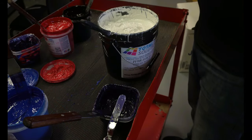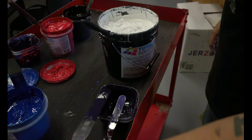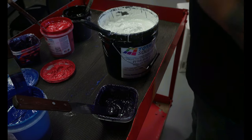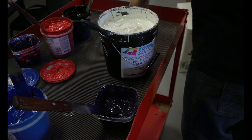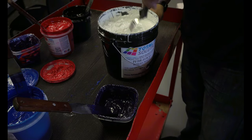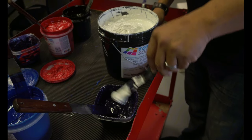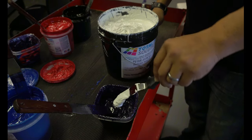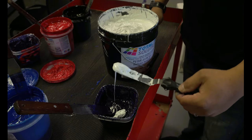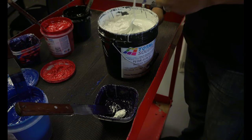All right, so I think in the light, this right here is purple, just how they wanted it. But whenever you reprinted it on the shirt, you guys saw that it was really, really dark. So what we're gonna do is add some of this white right here to try to lighten it up. We're gonna put some drops in there. Don't add too much at one time, because what you don't wanna do is make it too light.